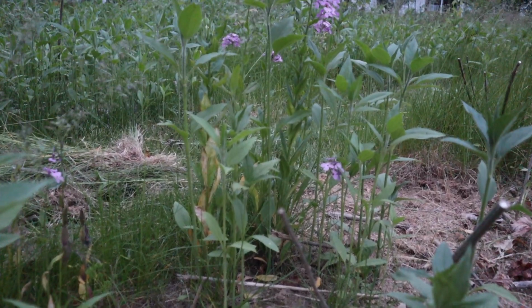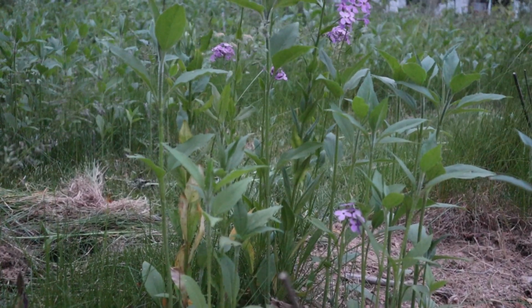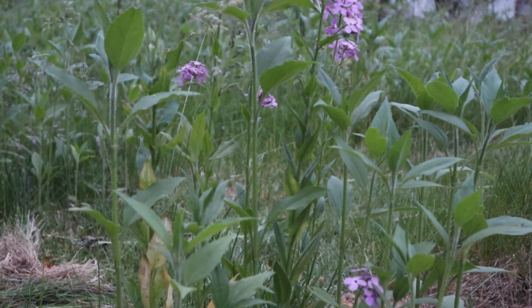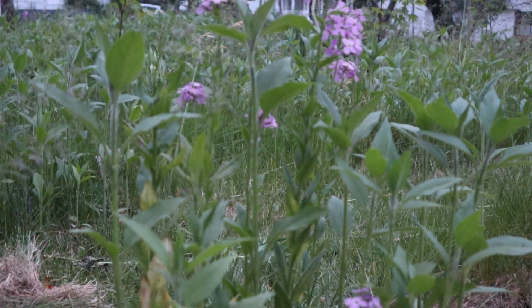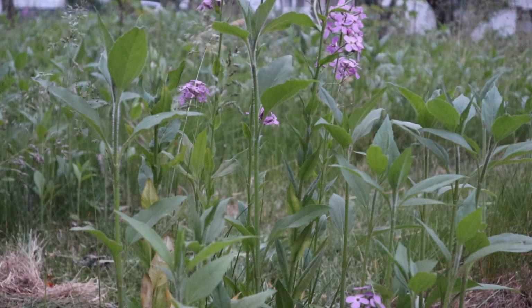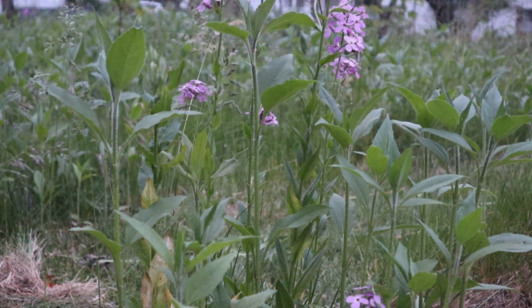So the two plants do not seem to be too affected by each other negatively, even though I know both species can be allelopathic at times with certain other species, or at least some mustards can be, and then I know the Sunchokes can be as well.